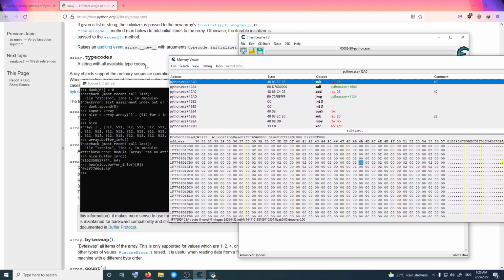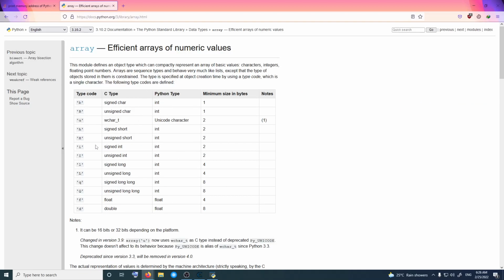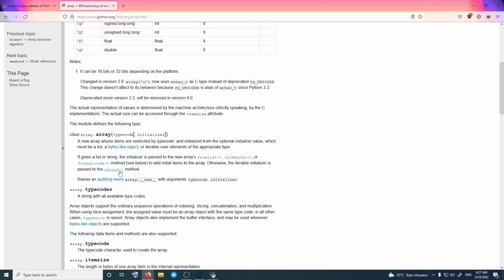Does it even use 8 bytes? I think it uses 8 bytes now. Oh my god, I've been scammed. Wait, an integer uses 2? What the heck? That's 16 bits. I've been scammed. Whatever.